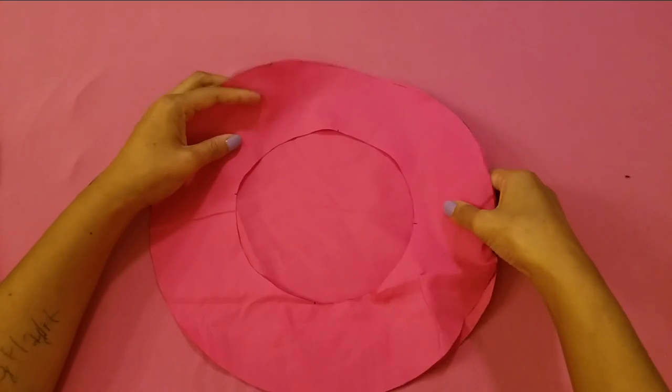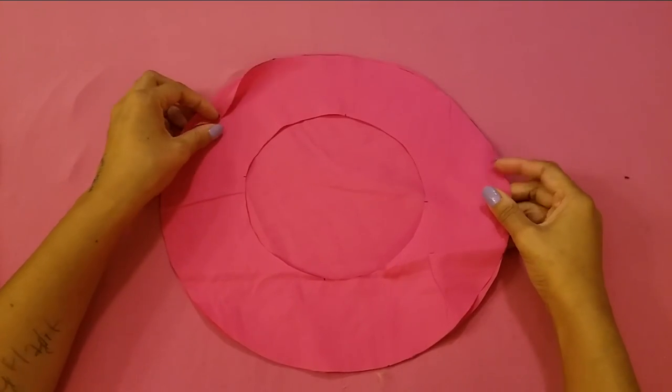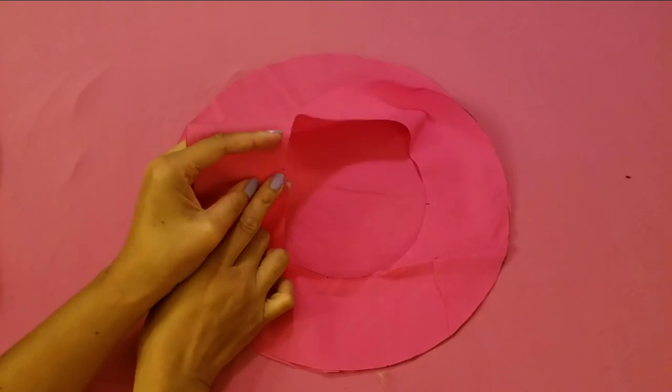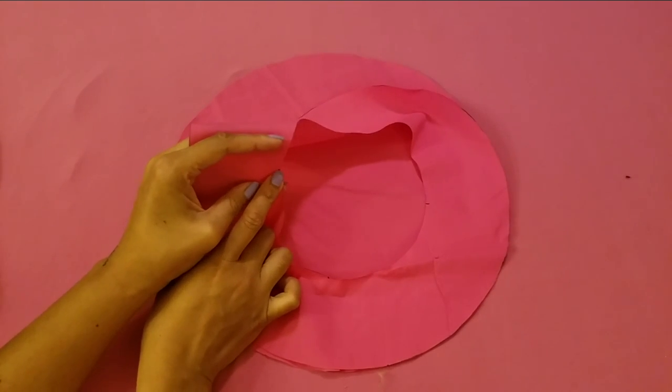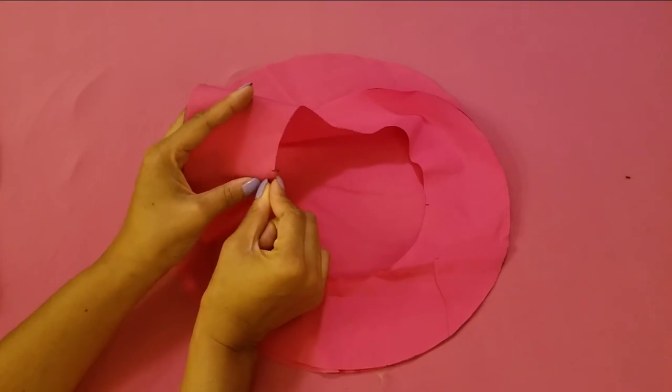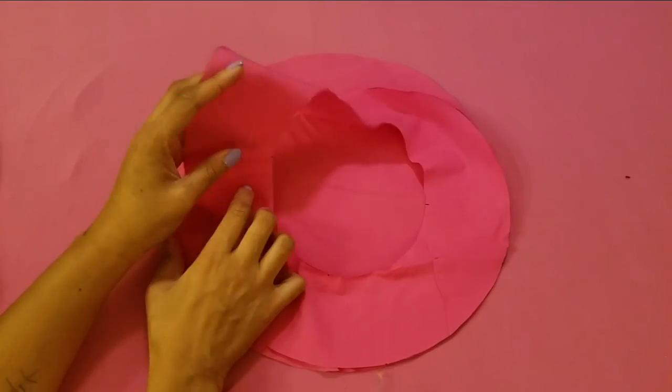If you are doing a lining, you are going to repeat all of the steps for the circles on the lining fabric, including the marks. So I'm using a pen to mark mine. If you do use a pen, make sure you keep it very short so that it ends up inside the seam allowance and you won't see it.